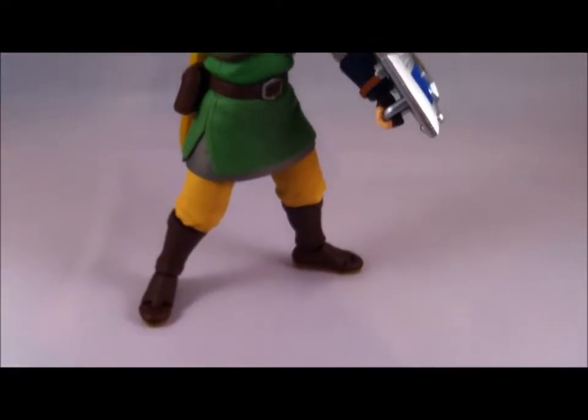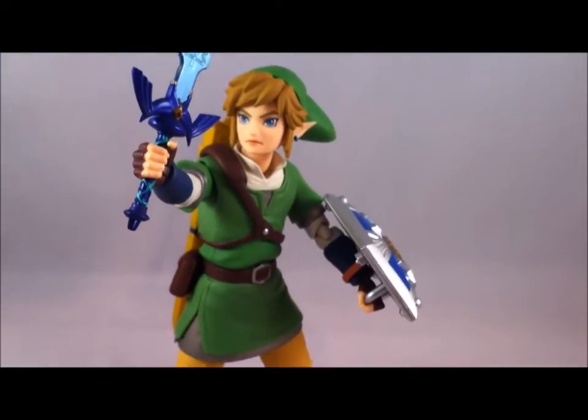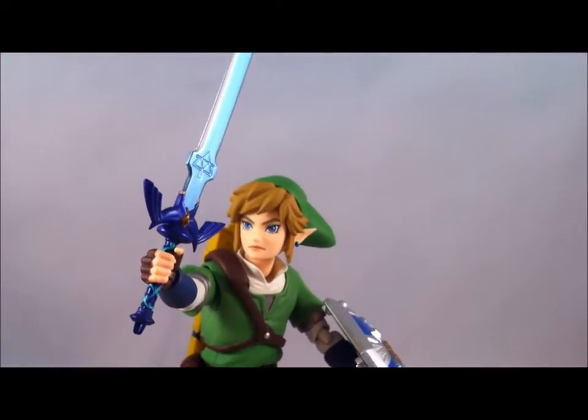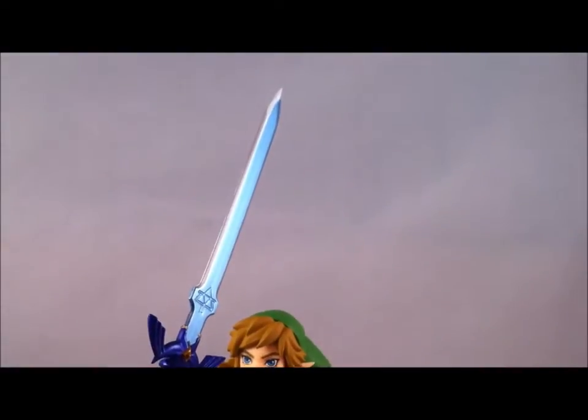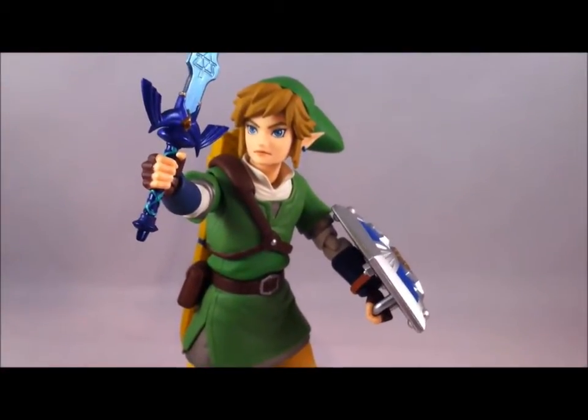Here's my review of Max Factory's Figma Link from The Legend of Zelda: Skyward Sword. Normally I don't do Figma reviews, but since Link is one of my favorite video game characters of all time, I thought I'd indulge in a quick review here.